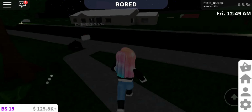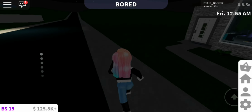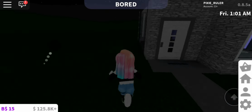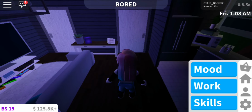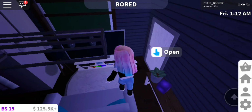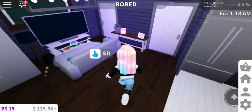Okay, guys, so I finished the bedroom and the bathroom. I think it turned out pretty cool. It was modern and I like it. So, if I like it, then, you know, that's something good, right? Well, I hope it's something good. So, let's go inside. I know it's pretty dark. I think I paid my house bills. Nope. Okay. We paid our house bills now. What is this? Okay. I need to turn the light on because I can't see a thing. Okay. There we go.